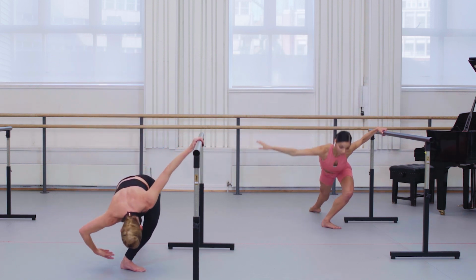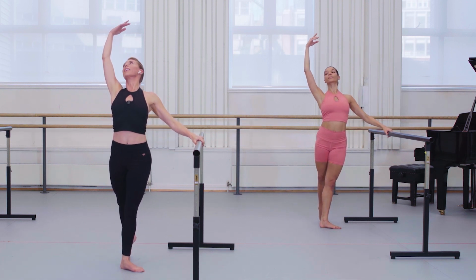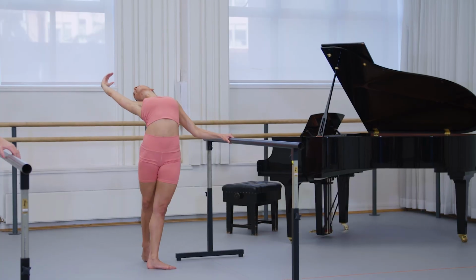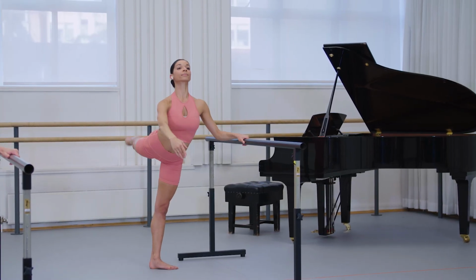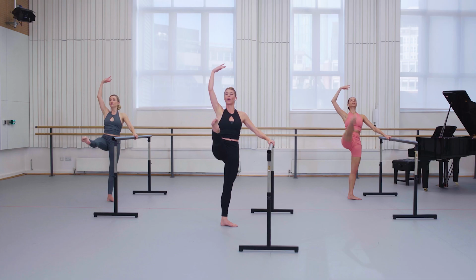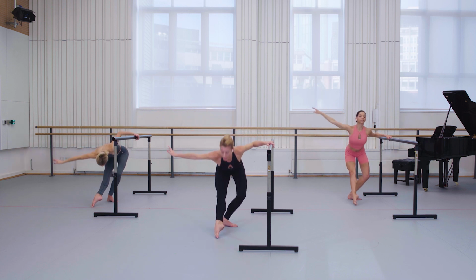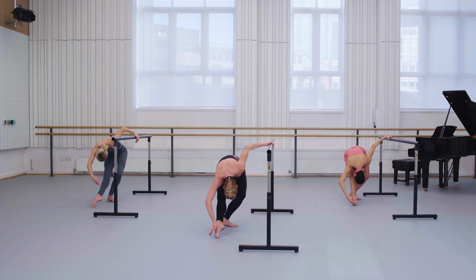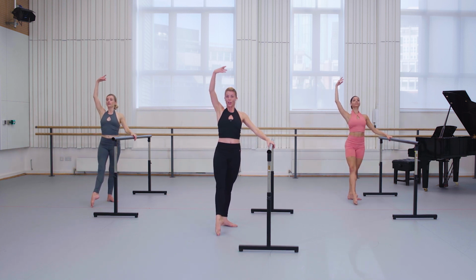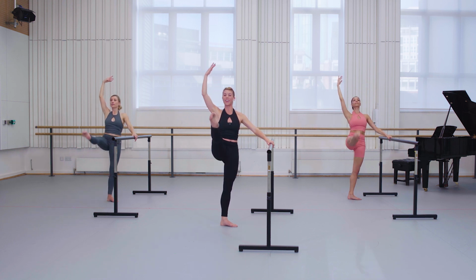Over we go. Pull up through the arm. And cambrai. Good. Lift the leg with the body. Brush devant, engage the tummy to lift devant. Lower down, breath in, breath out. Coming up, cambrai back, and final time, lift the arm and leg together.